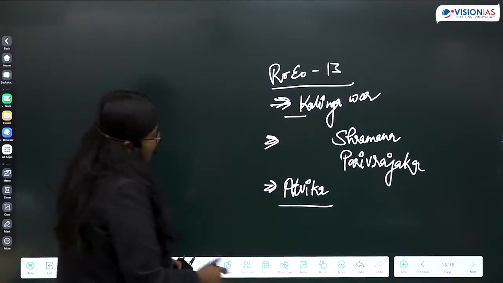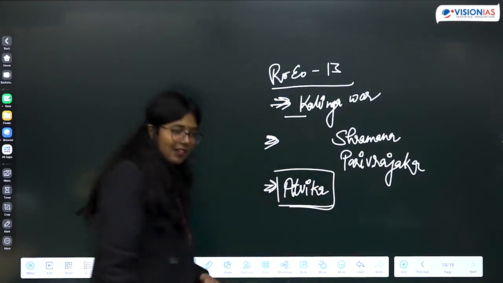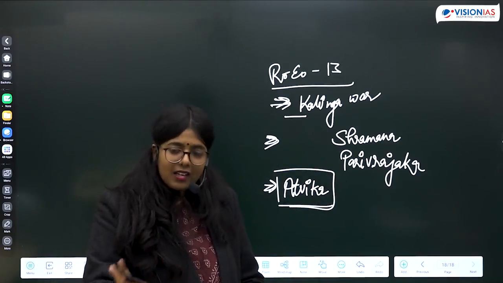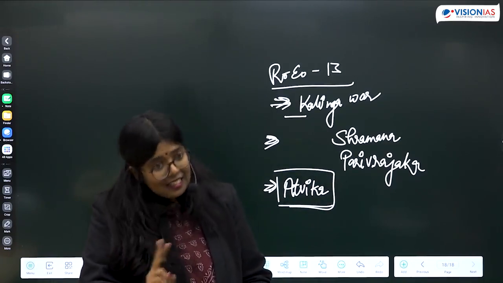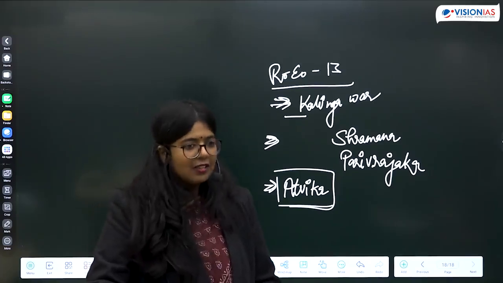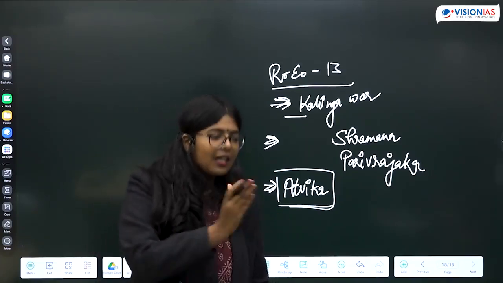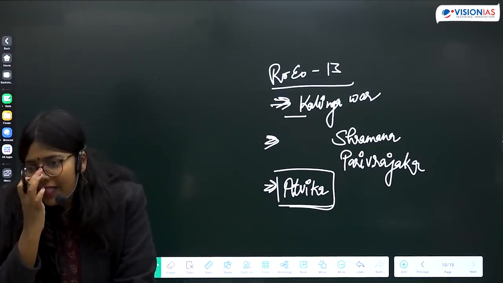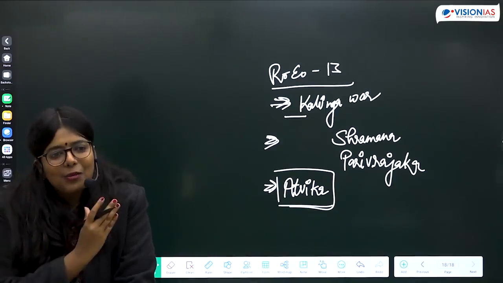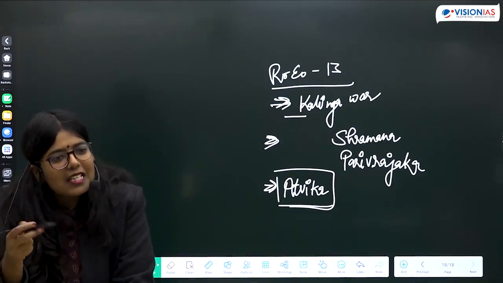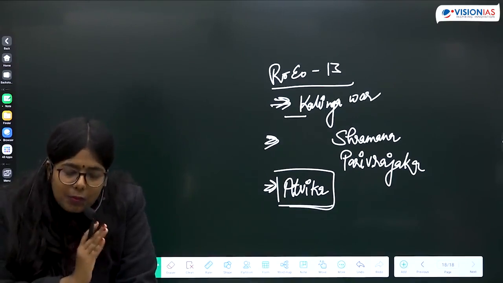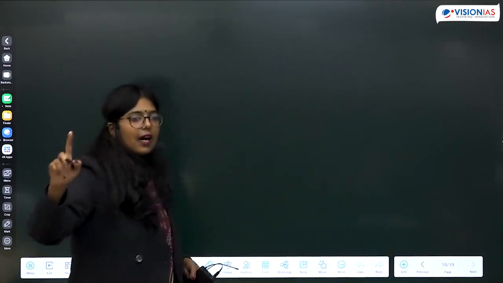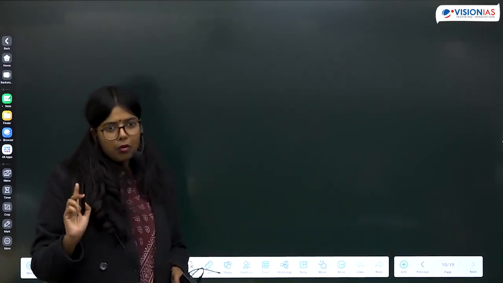What becomes important for us? Atavika as a term. That means forest dwellers, and Ashok is threatening the Atavikas in his 13th rock edict. So that is again a unique information that we should know. After that, again he comes back to his idea of non-violence, and he says that I have done it, the coming rulers should also do this.